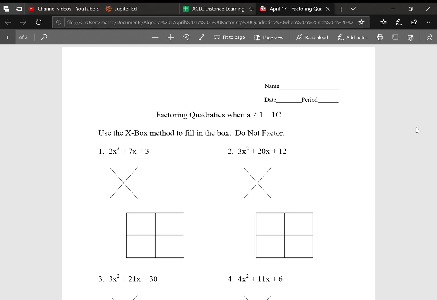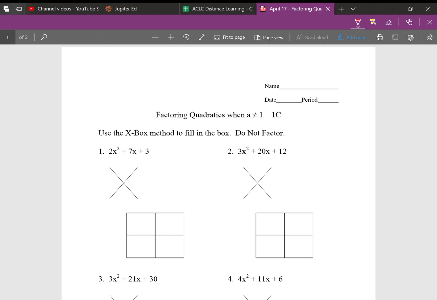So when we see an x, and again I refer to this as the x box method, we're going to use our ABC, fill in that x like we've done in the past. So let's start with that. And this is going to be hard for some of you, so really make sure you're paying attention. I'm going to try to go a little slower than maybe I normally go here, so I'm sorry if this video is a little long.